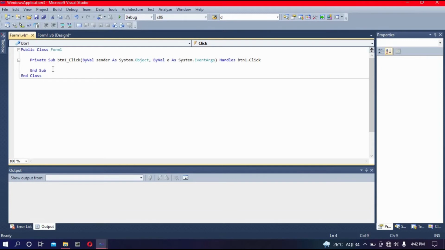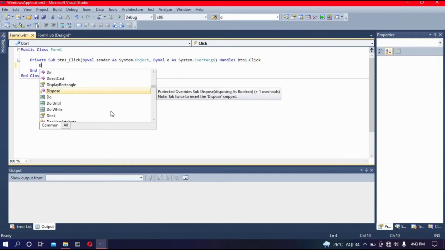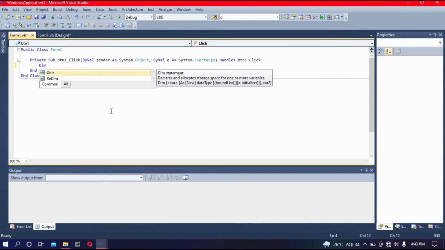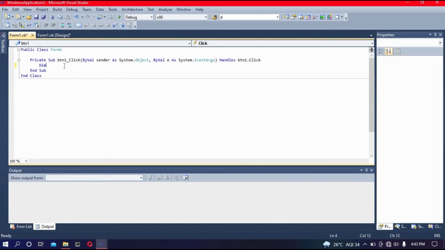First of all, we should declare the variables with Dim. So I'm writing Dim. When you type, you'll get some instructions, so you can select if you want. Dim is used for declaring.